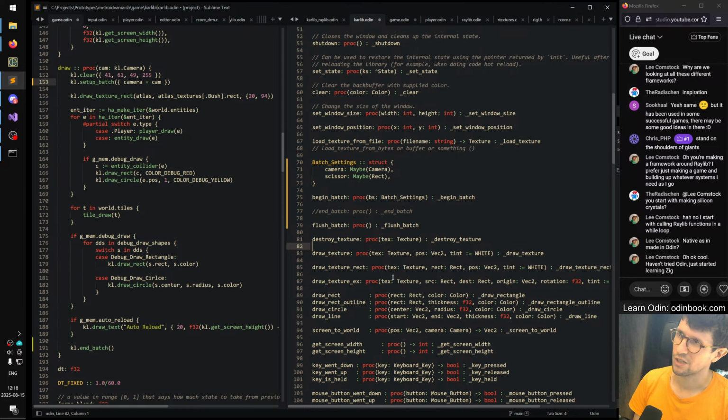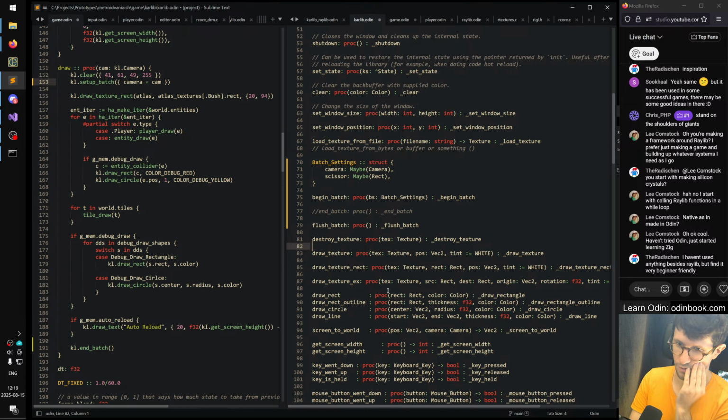Actually, I think in RLGL there is support for multiple batches. You can have a separate batch, but it's not really a thing.